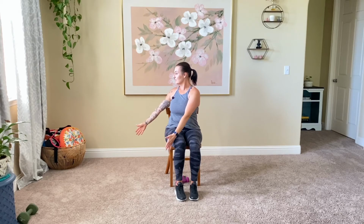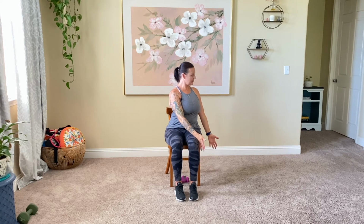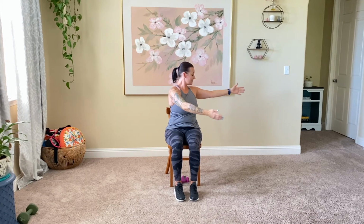Now we're going to lower them and kind of, knees are to the center. We're going to lower them, turn over the right leg, keeping shoulders distance in between these arms to the center, to the left. Hug those abs in. Last little bit of core work and control for you here today.